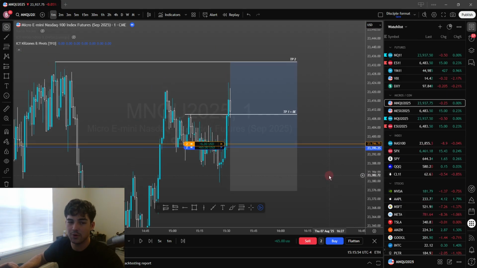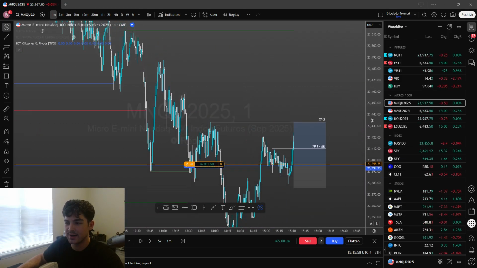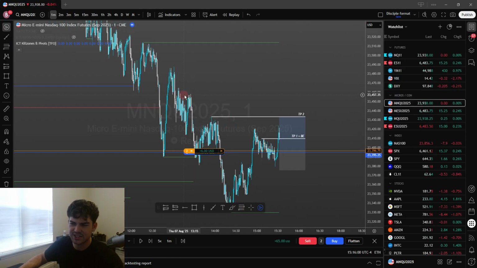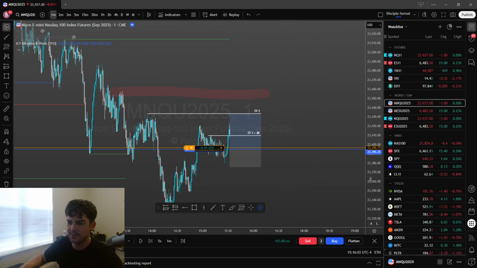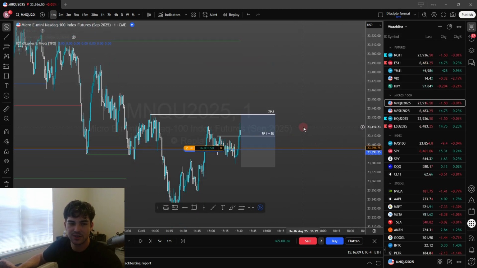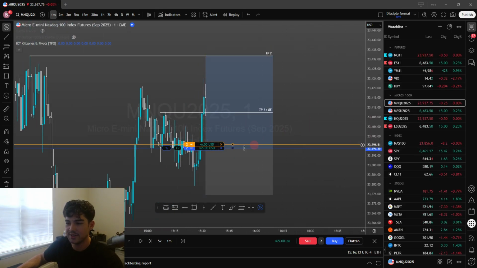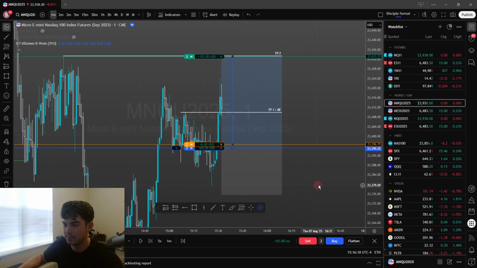I'm not aiming for a home run. Some days I'm aiming for a home run if the draw is there. If this was Asia high, maybe. But we're in the PM session. There's not really any targets, unless, honestly, I don't trade PM session, so I'm not sure. But there may be. I don't know. It's probably gonna be some sort of expert. But here, TP, right here, boom.